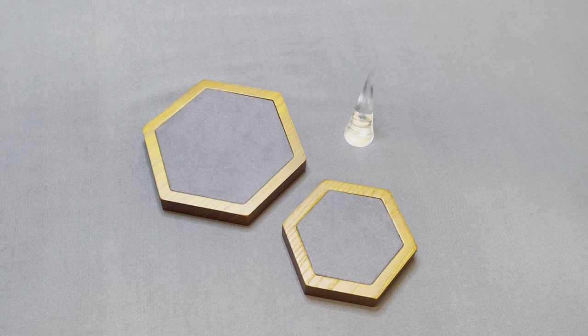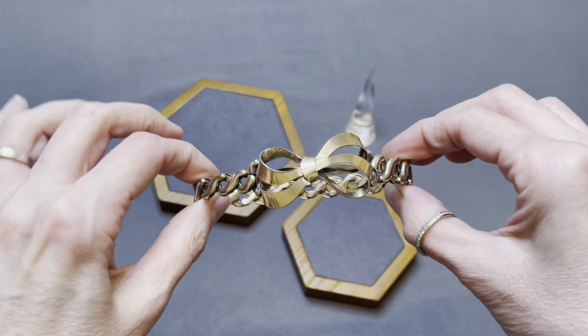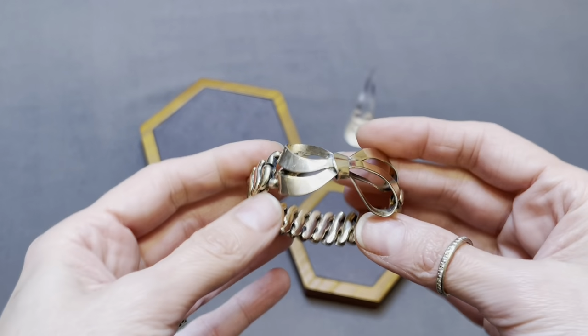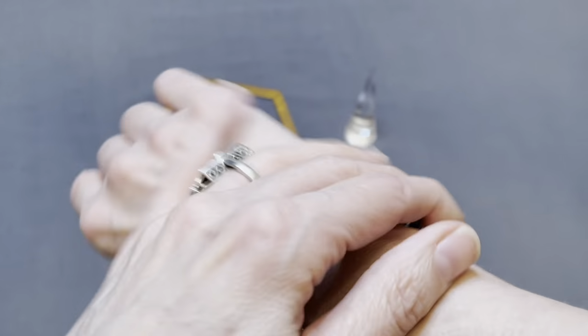So like I said, I just have a lot of stuff, and some of it I feel could benefit other people too. The first thing I'm going to show you is rose and yellow gold filled. This is a sweetheart bracelet. It is an expansion bracelet. I don't know if you can see how it's the rose and yellow gold alternating. She stretches, but it's for a smaller wrist.